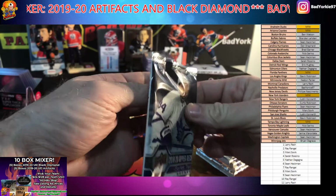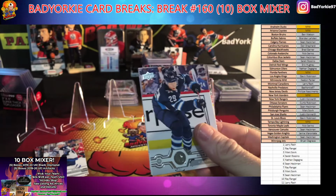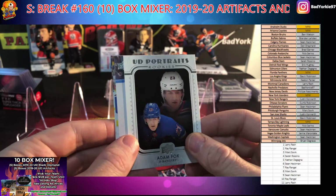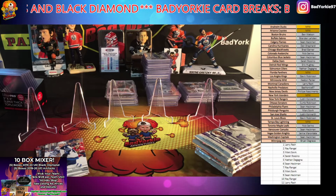Yeah, you want that for your special book? Matthews on the front. Jumbo. Yossi. Zhuzhar Kara. Oh, cool. We actually just got a whole bunch of his Young Guns in the mail. Patrick Laine. Adam Fox for the Rangers. Justin Kloos. Yeah, it's a UD Portraits rookie. Justin Kloos with a Trocheck, Kachuk, and Eichel base behind it. There you go, Justin Kloos for the New York Rangers.